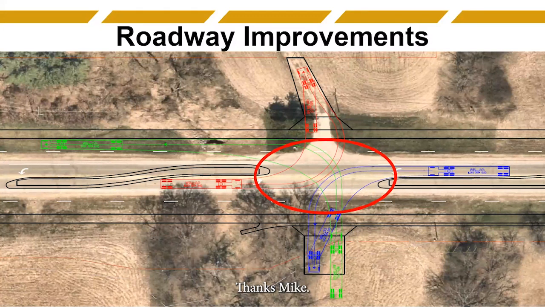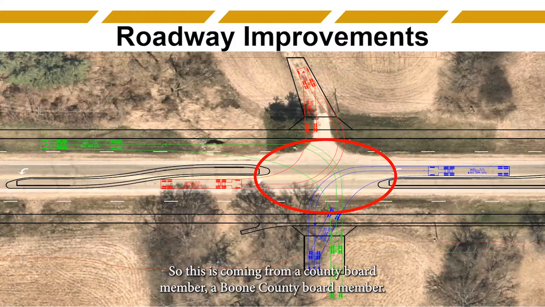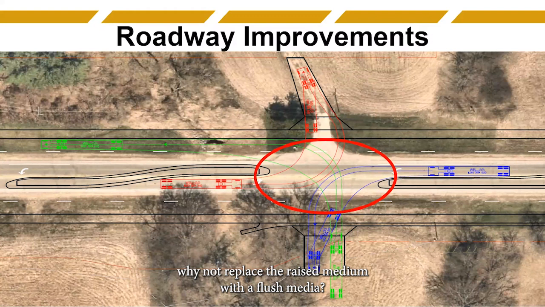Thanks, Mike. Okay, it looks like this is the last one, coming from a Boone County board member. Given that the neighbors and the Boone County board oppose a raised median, why not replace the raised median with a flush median? DeKalb and Sycamore corrected a similar traffic problem by simply replacing it with a turn lane. This has worked very well.